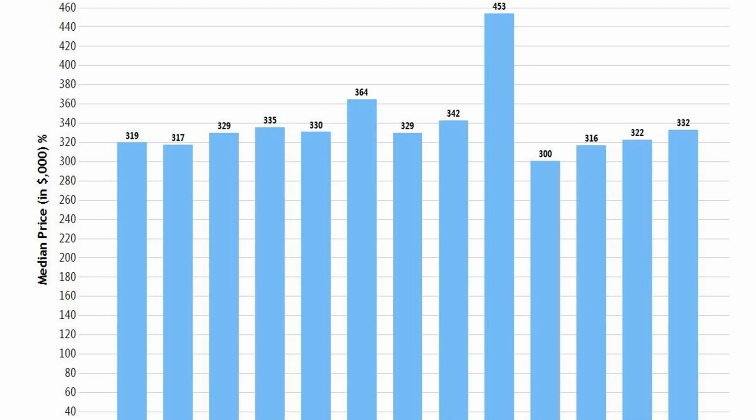The same as the other number that we're about to look at here, median pricing, right? From 319 to 332, so up 4.1% year over year. Again, something good to kind of look at for the overall marketplace. But this is going to vary by zip code. It's going to vary by product type. It's going to be pretty difficult for you to find a new construction townhome at 332. So again, use an overall measure of the market, but you take it with a little bit of a grain of salt, right?